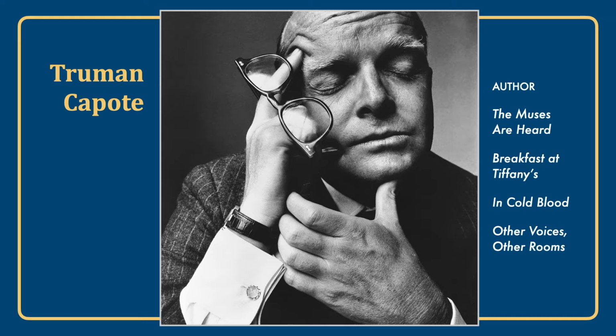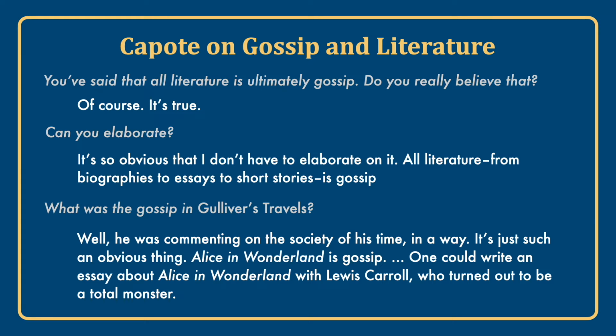Truman Capote once made the wild claim that all literature is really gossip. It's voyeurism in words. Do you really believe that? Of course, it's true. Can you elaborate? It's so obvious I don't have to elaborate on it. All literature, from biographies to essays to short stories, it's gossip. What was the gossip in Gulliver's Travels? Well, he was commenting on the society of his time in a way. It's just such an obvious thing. Alice in Wonderland is gossip. One could write an essay about Alice in Wonderland with Lewis Carroll, who turned out to be a total monster.